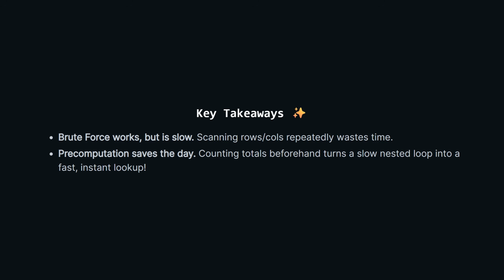So let's wrap it up. We looked at 2 ways to solve this. The brute force method is easy to think of, but it repeats a lot of scanning work. By using a precomputation step to tally up the rows and columns first, we made our final checks lightning fast.